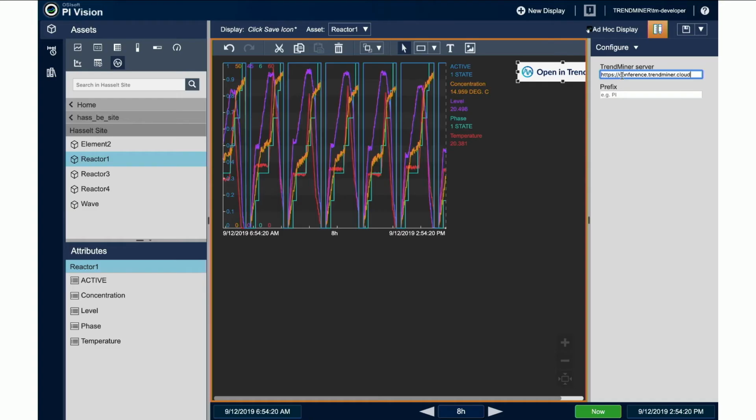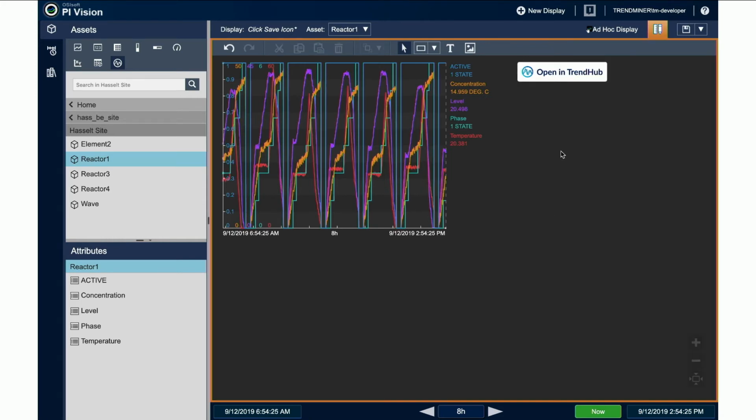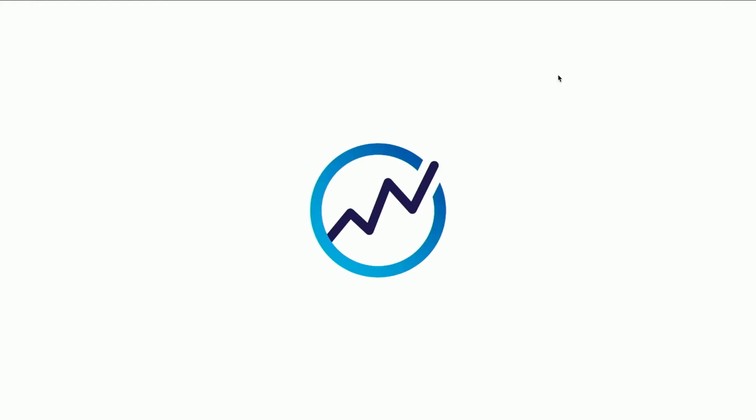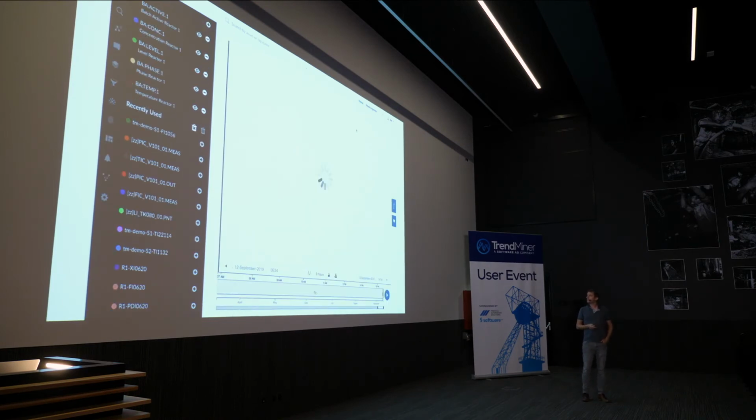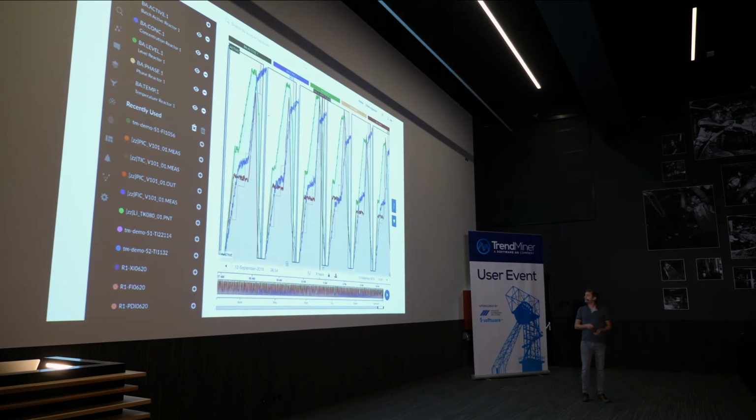So here you would have to point it to a TrendMiner instance, and then once you have your PyVision display, you can jump from one tool to the other. The same concept here, so you see the same view popping up on the TrendMiner side.